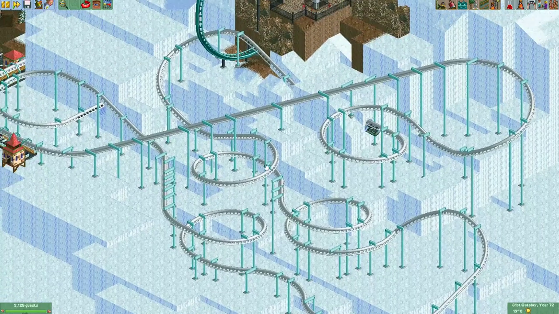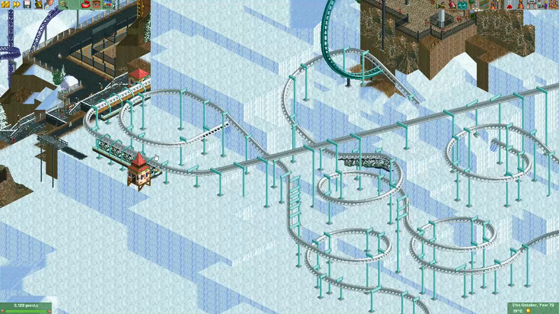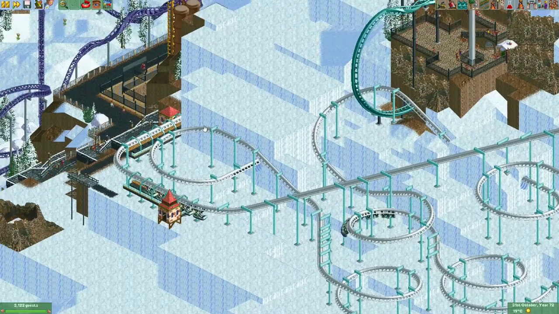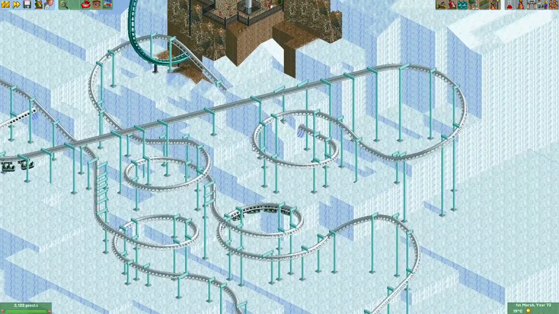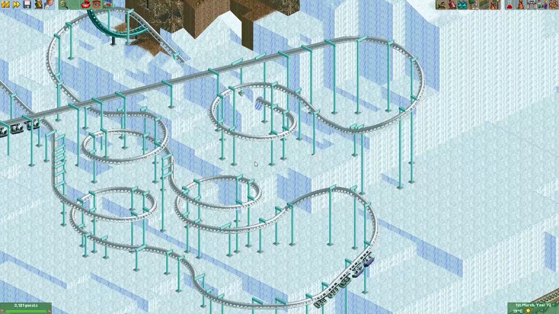Okay, what I'm going to do first is work a bit on the station and on the transfer track that I want to build here. And then after that, I will work a bit here on the landscaping and also adding some stuff here in the middle of these spirals.